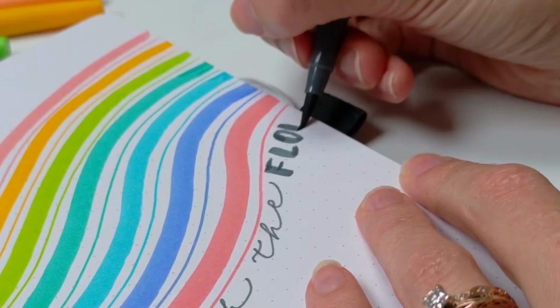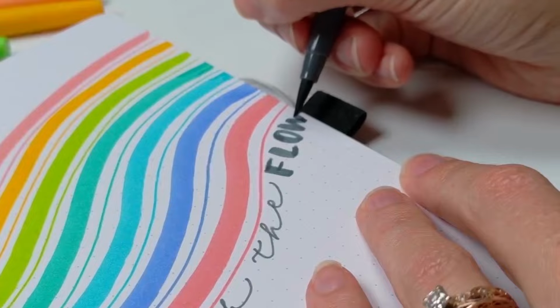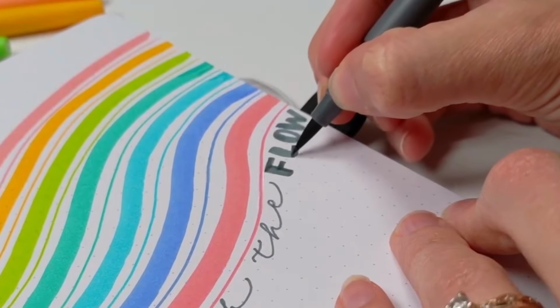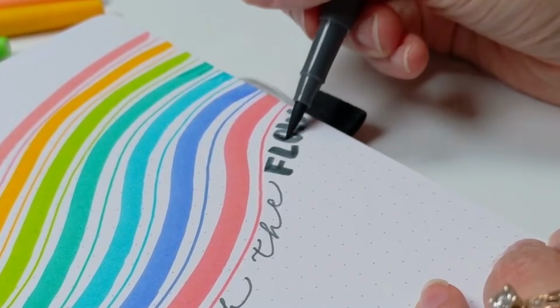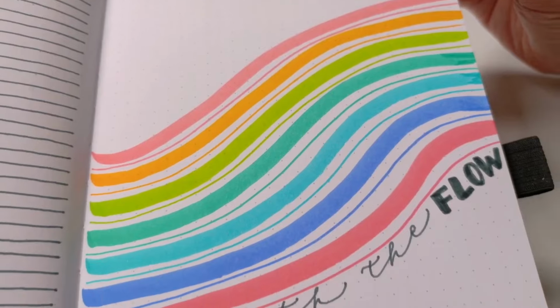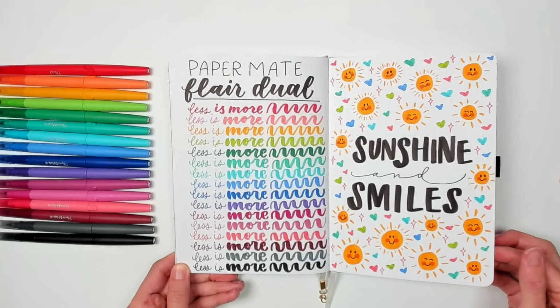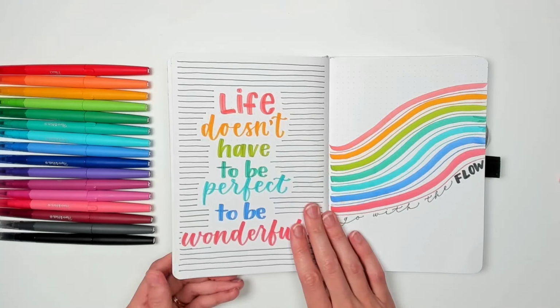But back to the pens, I can get a good variation in the sizes of my letters. So this word here, flow, is a lot smaller than my sunshine quote. So I do appreciate that. And this is my Art Journal of Journal. It didn't bleed through. It is super nice paper, but because I think these are not very inky, it would probably not bleed through thinner paper as well.